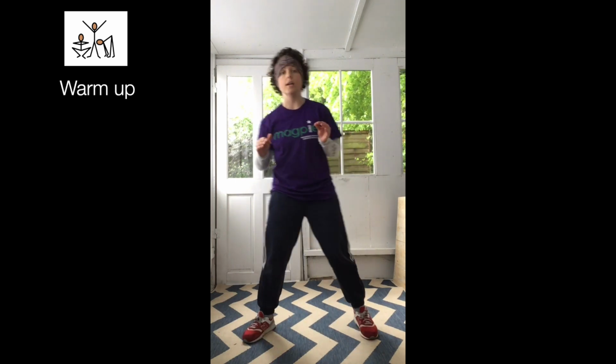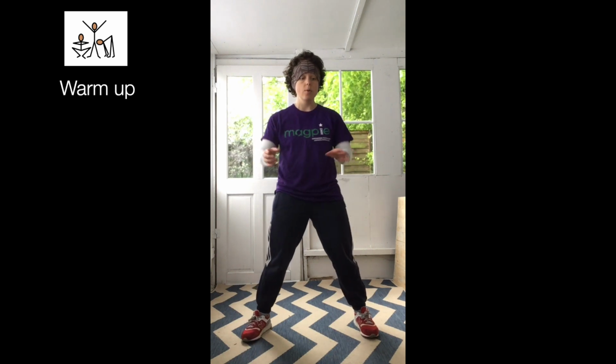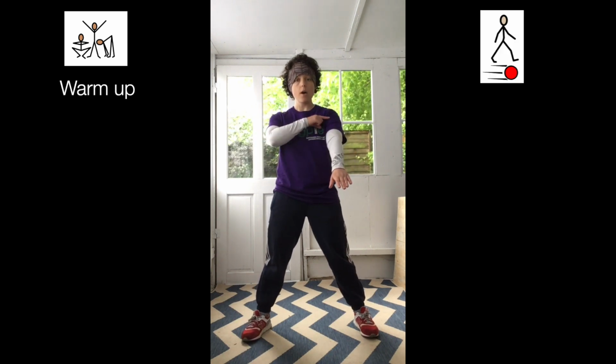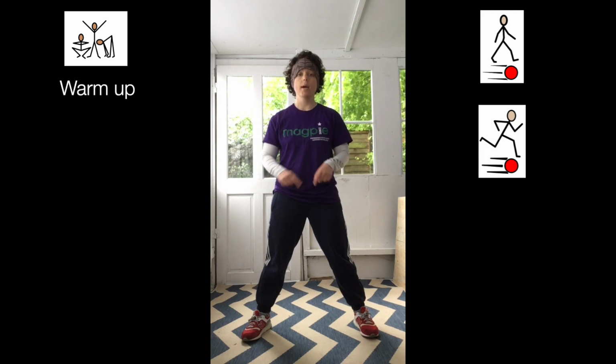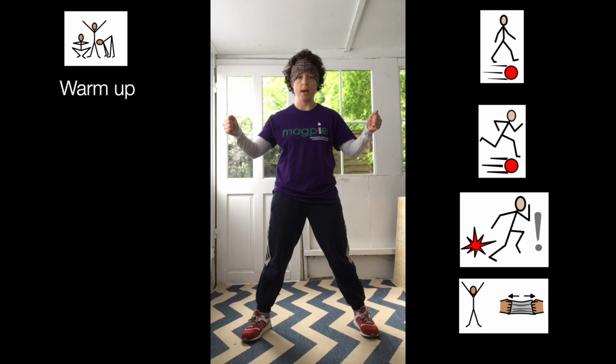Let's warm up. So it's really important that we warm up before any kind of physical exercise so that we don't hurt ourselves. Now, like in every Magpie class we do, we always start the warm up slow, then we go a bit quicker, then we finish with really quick, and we end with a stretch.